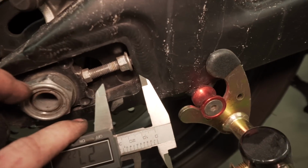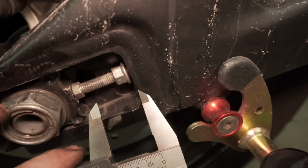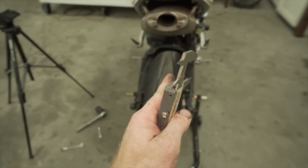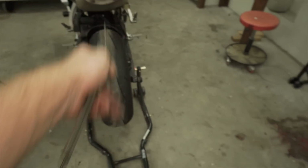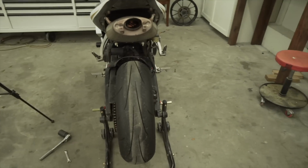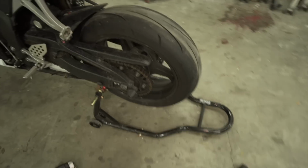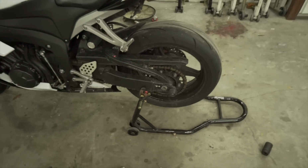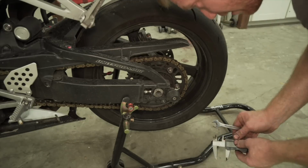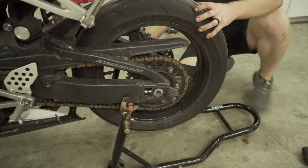See, look, holy crap. Look how massive that difference is. So it means the tire's rolling like this, I mean, it's rolling like this and running like that, going at a diagonal. That's why it looks bent. That's the issue, it's not the subframe. Yikes, yikes, yikes, yikes. I rode it back 30 minutes like that too. So I'm going to adjust that back where it needs to be, even them out, and then adjust the chain where it needs to be.